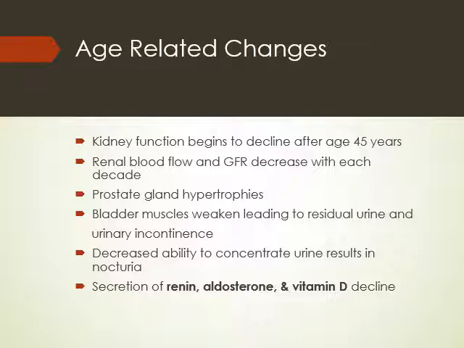The kidney is not able to concentrate urine as well, and because of this, a lot of people complain of going to the bathroom a lot in the middle of the night, so nocturia. You always want to ask how many times, and you always want to ask, what are you drinking before bed? And then the secretion of renin, aldosterone, and vitamin D declines. So you can see, everything gets slower or declines.